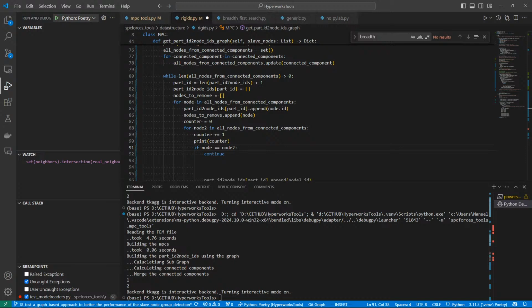But on the other hand, I'm not sure how to do this. This is all inefficient.